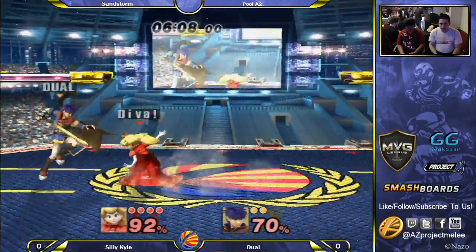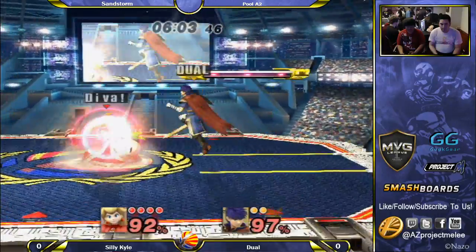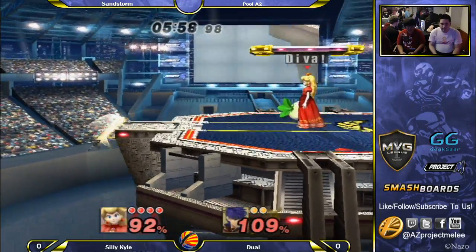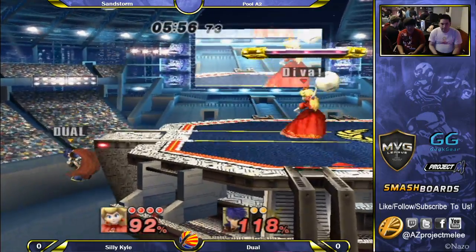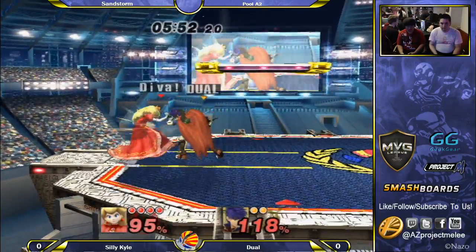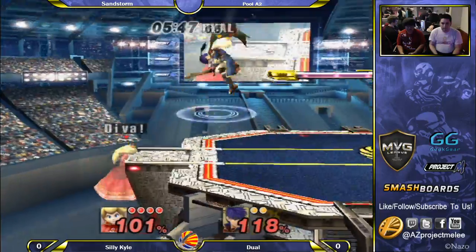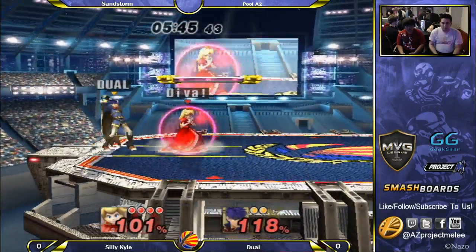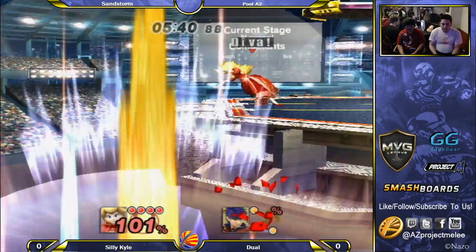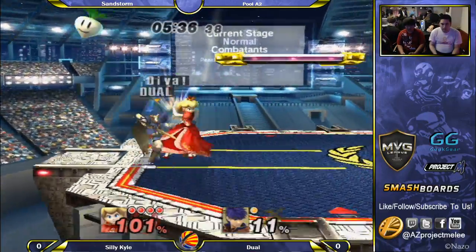But definitely Silly Kyle with all these float cancel pressures, keeping him up in the air, not letting him get back to the ground, goes in. Again, all this turnip pressure really stopping him from being able to get back onto the stage, holding all that stage control. Duel manages to make it back on stage, gets a little bit of stage presence, but Silly Kyle's looking like he's not having any trouble at all getting right back onto the stage and going right back into that pressure that we've seen him put on all this match. And that's going to be the end of Duel's stock. Silly Kyle now looking like he's in a really good position.